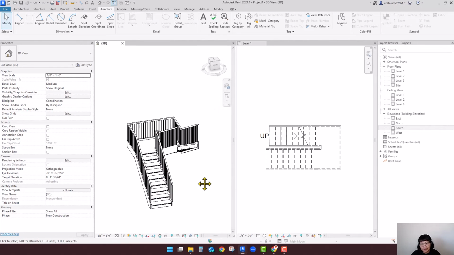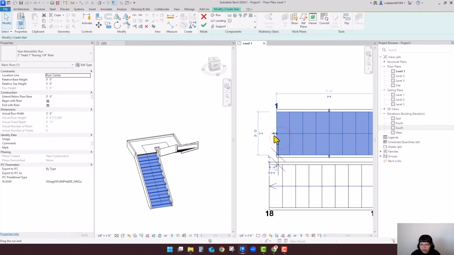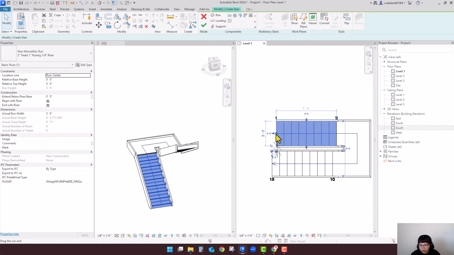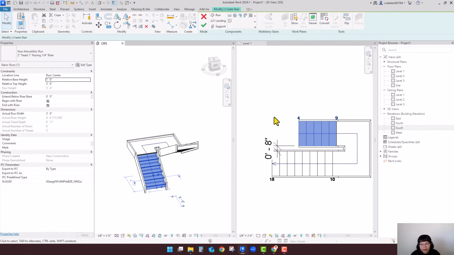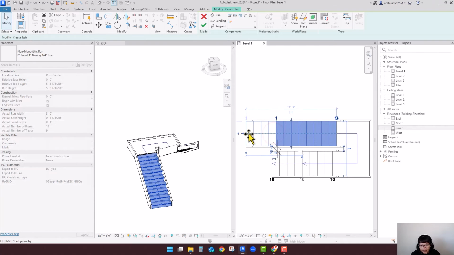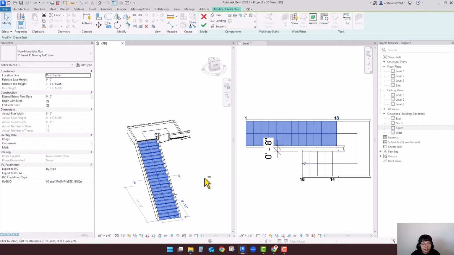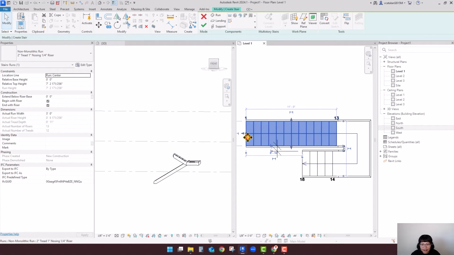Another way that we can adjust our stair is, again, if we double click our stair, if you click this run, you can see that there is a grip control. And then we adjust that grip control. You can see that in 3D, it's adjusting the bottom of that run, right? But if we go back and click the triangle, it's adjusting both of the stairs run, right? It's shortening, and you can even tell the adjustment that's happening to the height of the landing to balance that height.